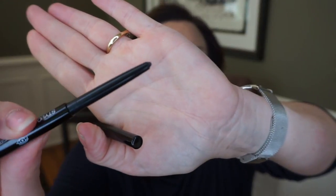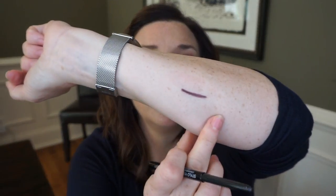My last item is the Chanel waterproof long-lasting eyeliner in color 847 Terra Rosa — a dark plum type color. I'm wearing it right now; it adds a purpley dark tone that brings out the green in my eyes. I love the mechanical tip so I don't have to sharpen pencils. It goes on rich, smears out nicely if you want, stays very well, and also works in the waterline. Definitely love that one.